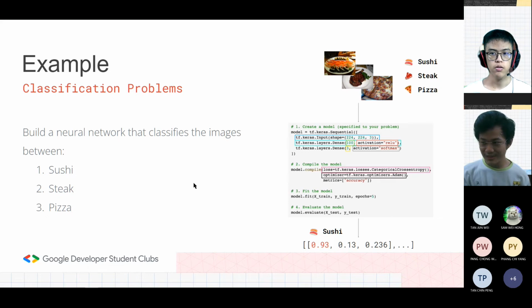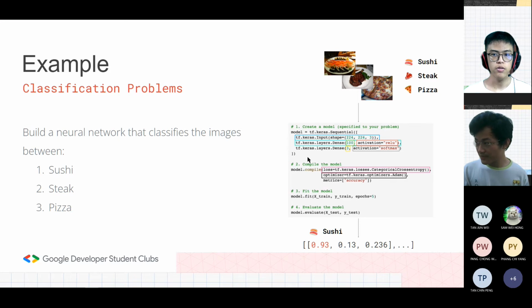Okay, now let's look at the classification problem. So just now we had a regression, a numerical X input, and an output that is also a numerical value. In classification, things get a bit different. Let's say for this example here, you have an image as an input, which you can also think of as a numerical value, because all the images are going to be changed to tensors, and tensors are just numbers. And then the output, instead of a number, is now different classes. This is the difference between regression and classification. Instead of numbers like the price of a house, you have three classes. Is it a sushi, or is it a steak, or is it a pizza? So these are the differences.